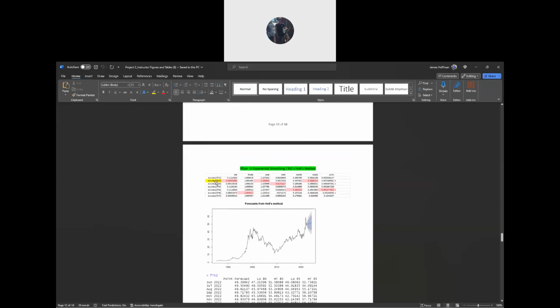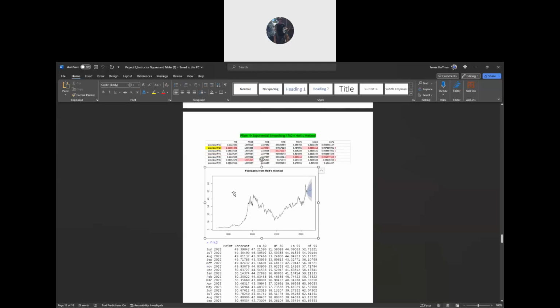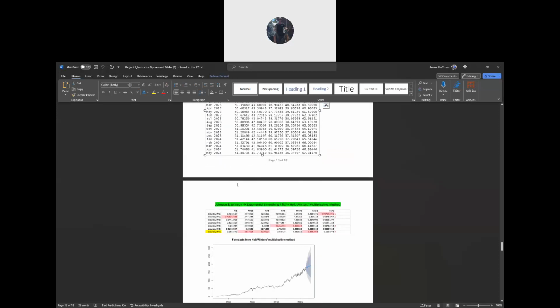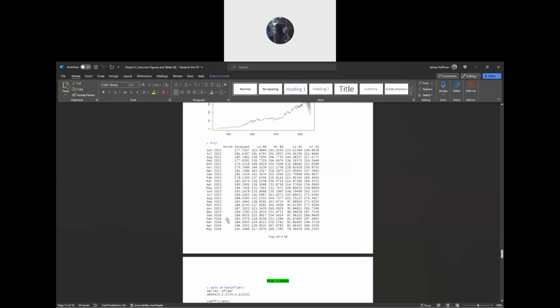Then you want to include the table that shows why you chose whichever fit in exponential smoothing, like whichever one had the lowest error overall, a graph from that one, and then the point forecast, and also for the other stock.